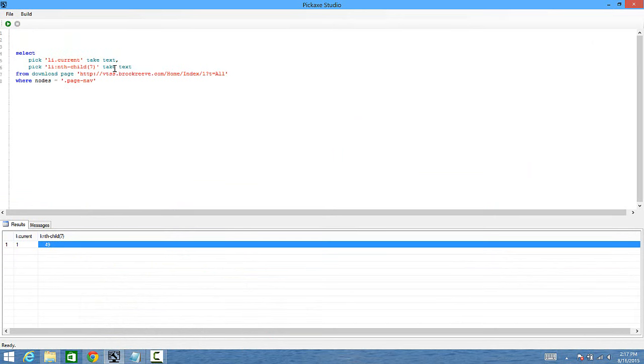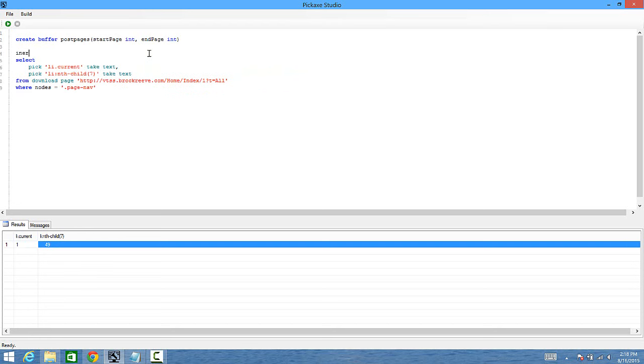Now we need to store this. I need to store this in a variable. The scrape language Pickaxe allows me to create table structures. So if I say create buffer, I'm going to create an in-memory table. I'm going to call this one post pages. I want the start page and end page. And these are both going to be integers because we see that they're 1 and 49.